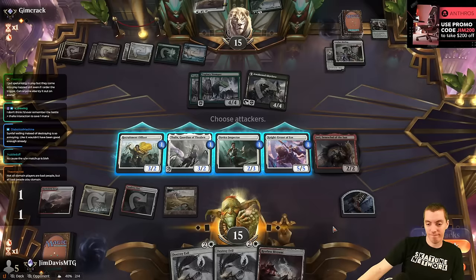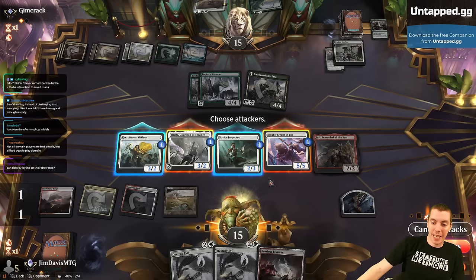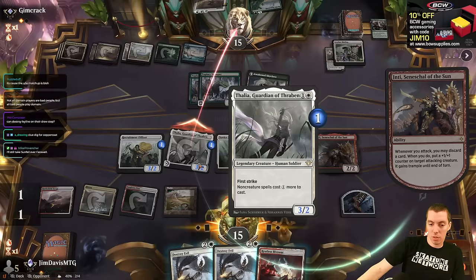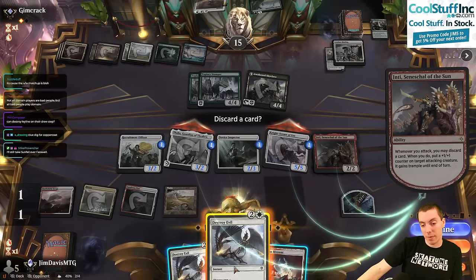If I attack with everything, what happens? They block probably the 2 smaller things. Take 9 and go to 6, but then it's so hard to attack them. Alright, so let's just do this. It's very hard to cast a story evil with Thalia in play anyway, so I'm just gonna discard one of these.